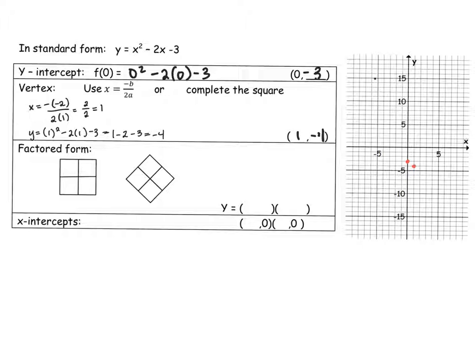The other way to do this is by completing the square. I'm not going to get into huge depth about how to do that. If I have y equals x squared minus 2x minus 3, take half of my -2, so x minus 1, so that -1 came from half of -2, squared. If I have that squared, I need the third term here to be the -1 squared, which is just a +1. To get from -3 to +1, I have to add 4. But it's not mathematically legal to just add 4. I also have to then subtract it.